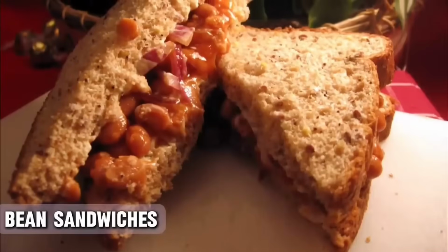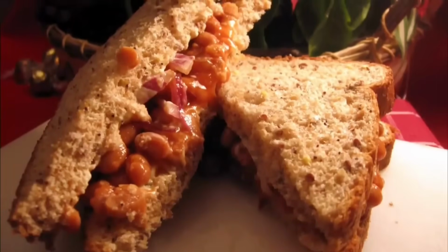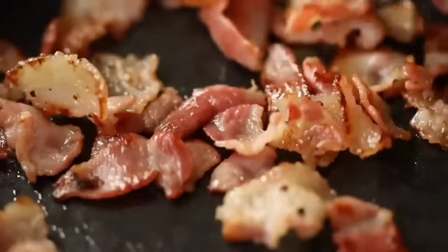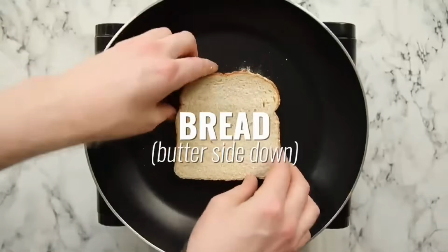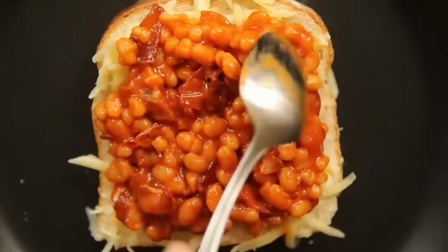Our list of forgotten lunches would be incomplete without mentioning bean sandwiches. You may not have even heard of this vegetable-based take on sandwiches, but decades ago, bean sandwiches were part of many lunch tables. Home chefs preferred this healthy take on sandwiches, even though cooking beans was a tedious task, because you would end up with a flavorful and well-seasoned meal.